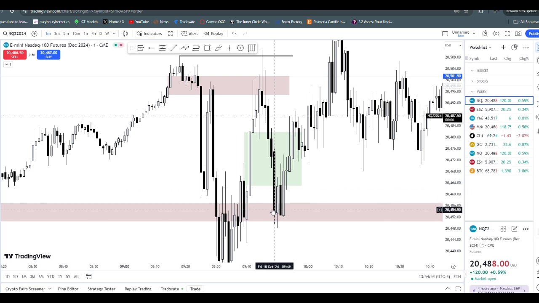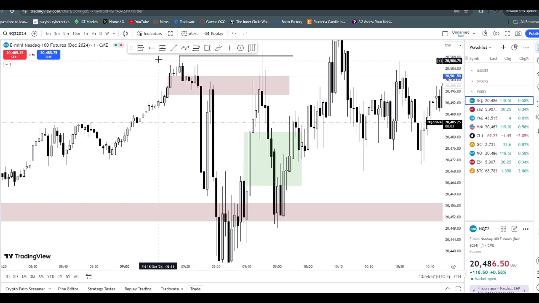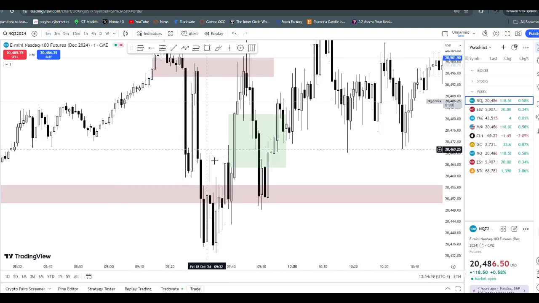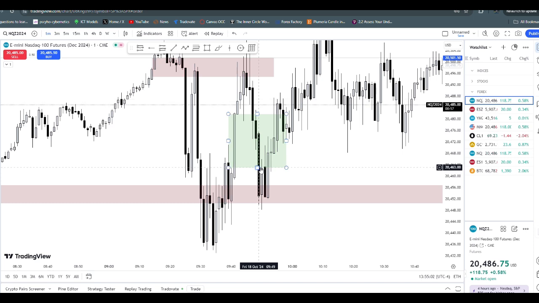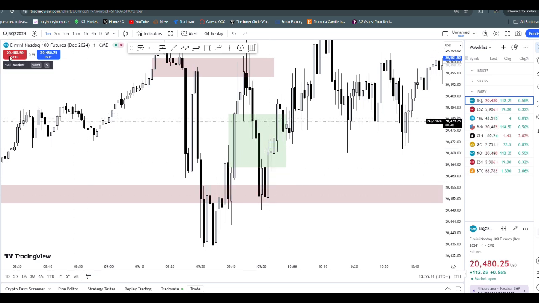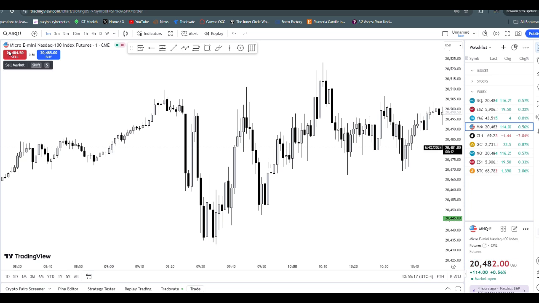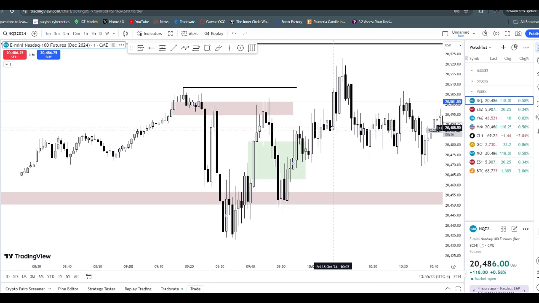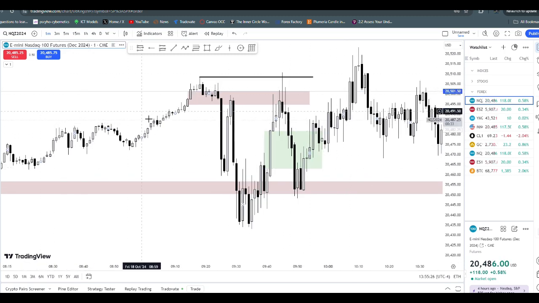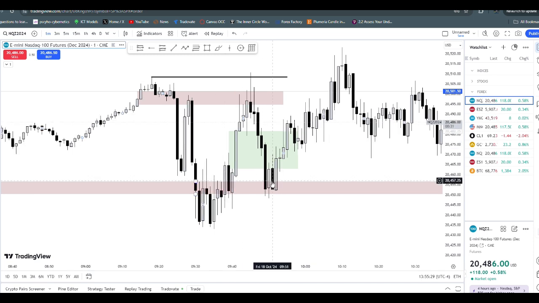So we get the inversion, and I entered in 2 contracts here, and then I entered in 2 more here. So my fill was around here. Price displaced higher, and then it came down, and it was chopping around. And then what I noticed was I entered with E-mini NASDAQ. I was devastated. I am supposed to only enter in E-micro NASDAQ. And I really don't know why. I don't know how I didn't notice this. And then once I noticed this, I was around 20 ticks down, and then price came back into the green. I was up 15 ticks.